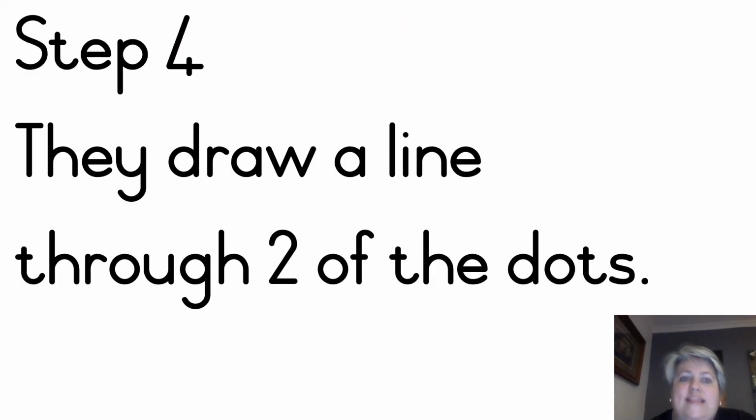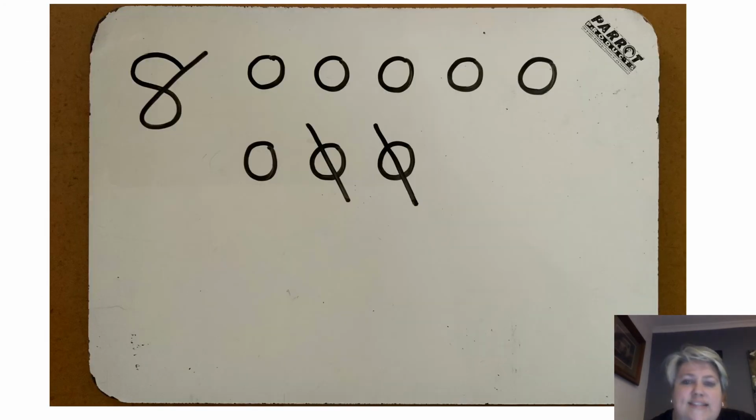Step 4 is that they draw a line through 2 of the dots on their whiteboards, because that's how we take away in class. I normally do a whole lesson with them where I'll tell them that we can't tear anything off the whiteboard and I can't tear anything off the board in front, and we've got to come up with a plan. And together we came up with a plan of just ruling a line through some of the dots, and that's how we're going to take away. Some of you might have other interesting ways as well. So now we're going to draw a line through 2 of our dots, and that is how their whiteboard will look. Now we've taken away the 2 that Mum picked.